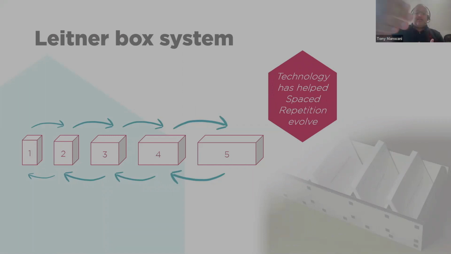And he had these flashcard questions and answers, and the ones he didn't know got pushed back from box 1 gradually to box 5, and the ones he did know came forward into box 4, 3, 2, 1. So sorry, I've said that the wrong way around. The ones he didn't know came to 1, the ones he did know went to 5. Basically the box size defined how often he reviewed those cards.